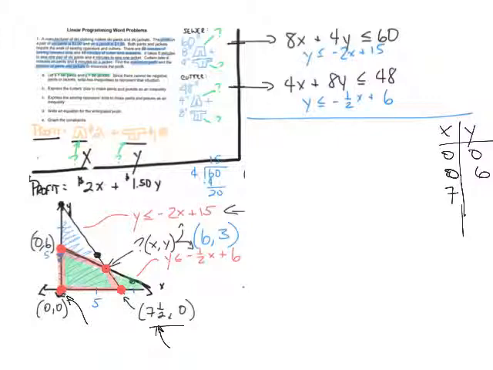What would y be? Well, it's going to be somewhere in this neighborhood, but let's keep moving along. 7.5 and we don't know. Or 7 and we don't know. Our other one is 6, 3. We can make 6 pairs of pants and 3 jackets and generate a profit. This idea, though, that we have just changed one of our critical points. One of our critical points is 7.5, but in the reality of the equation, we can't do that. So we need a y value. We need to know what else can we do at that particular point where x is 7. So let's try and figure that out.